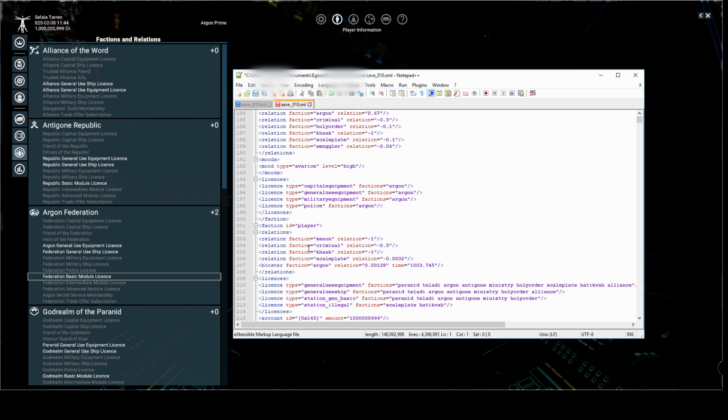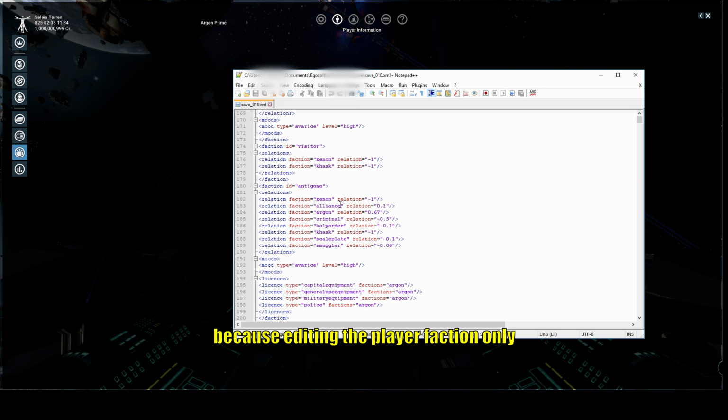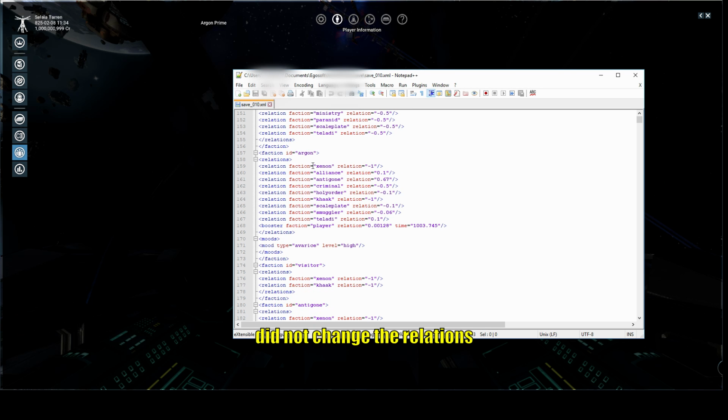This comment was left to me by Krimari, so shout out to Krimari for this. They briefly mentioned you can go into the XML and edit your factions from a -1, being totally at war with, to just 1, being at full relation. We need to change the player stat under Argon's ID. So I'm going to do that.